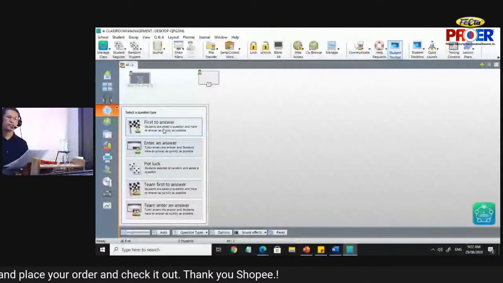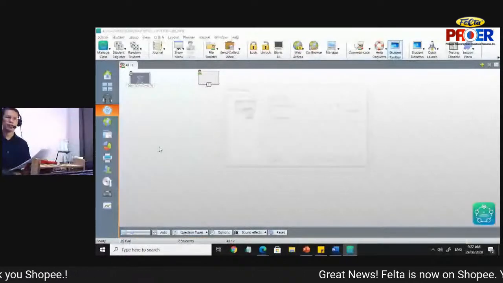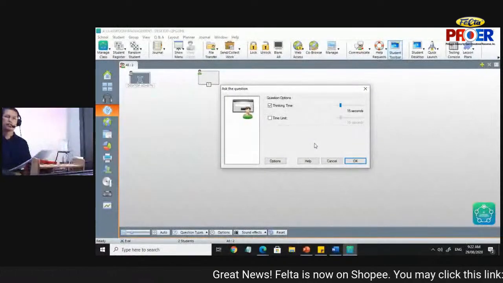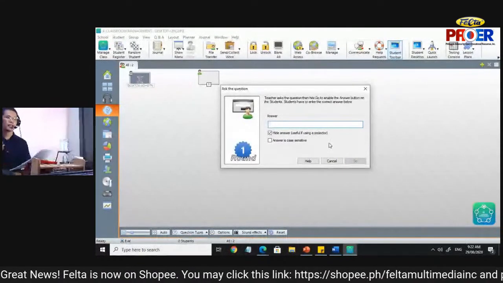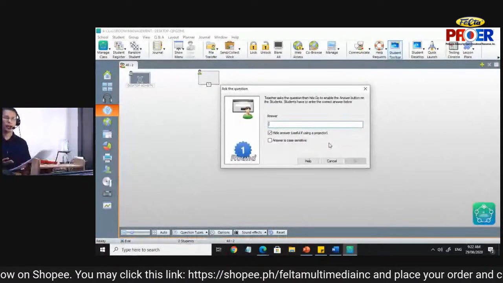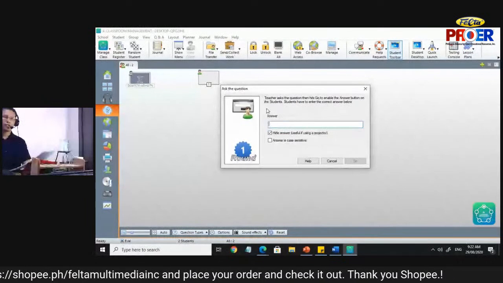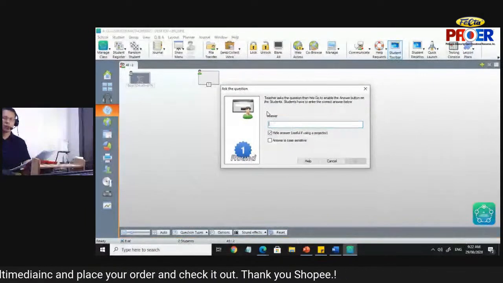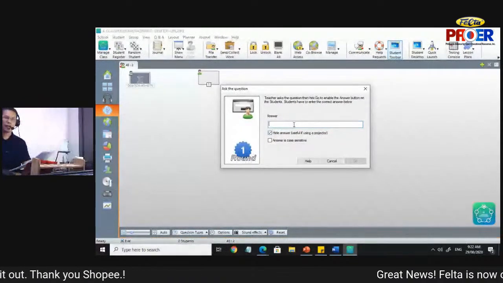Then the other type of question is enter and answer. Kanina, the first to answer, orally the student will give the answer. But for this part, the student must type the answer in the tablet. Okay, so first, magbibigay yung teacher ng question, and then kailangan niya i-type muna dito yung answer.